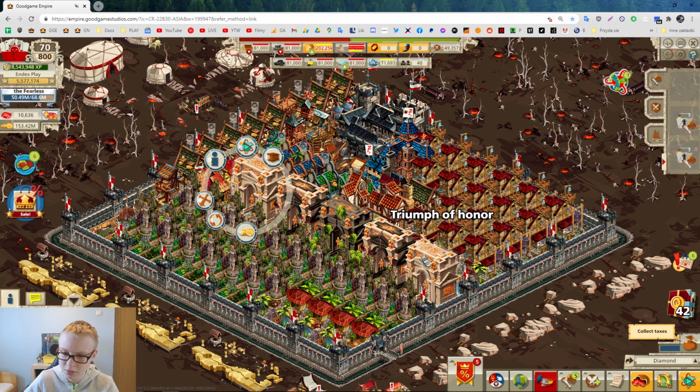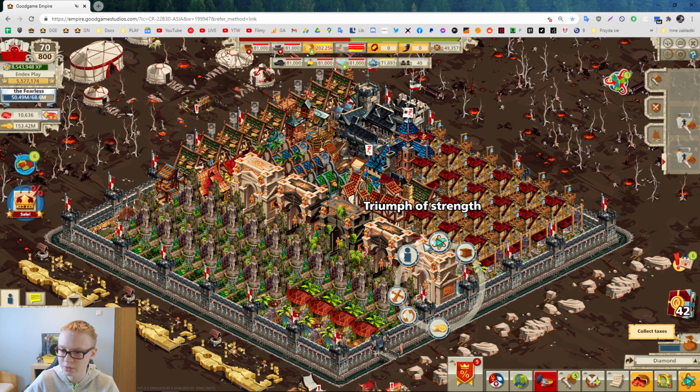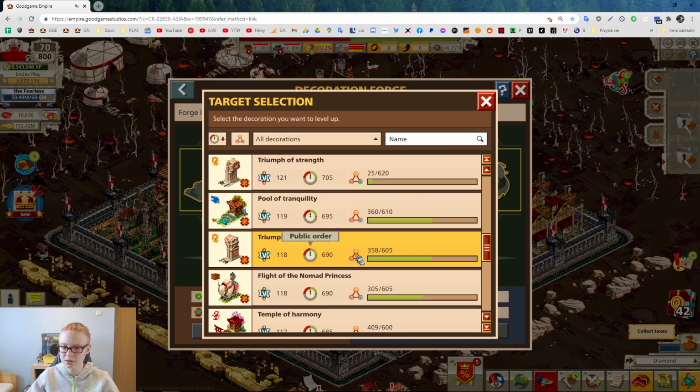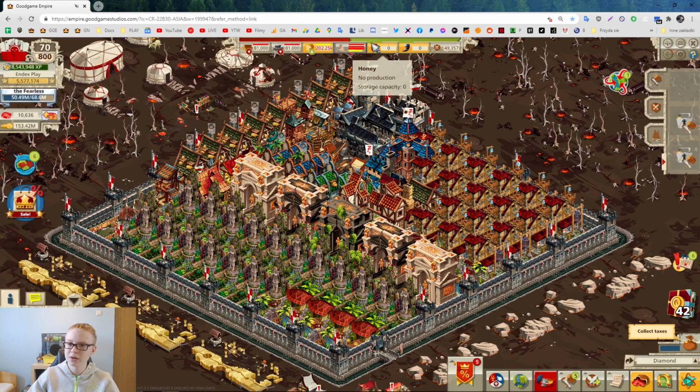Those are the Triumph of Honor and Triumph of Strength. They are only fused, so they have like 600 or 700 public order. You can't see it here, but here. So yeah, the whole public order is nearly 40,000.